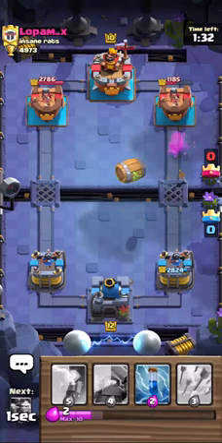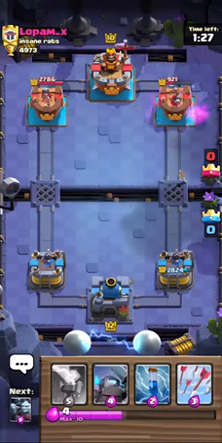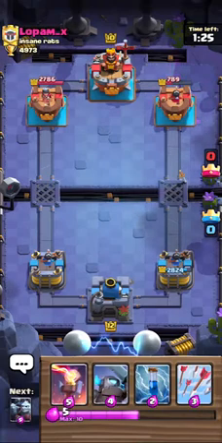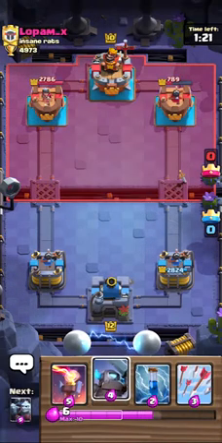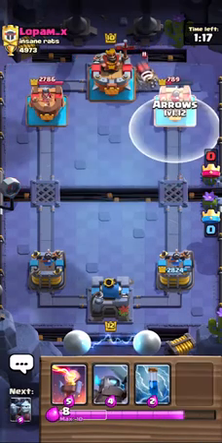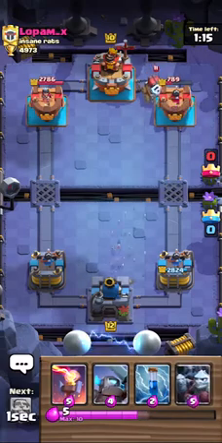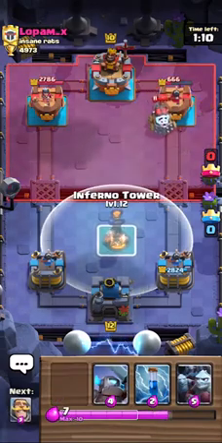So sometimes with this deck, you have to be a little bit more aggressive by throwing your Goblin Barrel out there. Try to make them defend. When they defend and use a zap like that, that's perfect because it allows you to use your Inferno Tower for the Giant or Hog Rider. So just keep that in mind when you're cycling through your cards. And I didn't really want to waste my elixir, so I just threw some arrows.